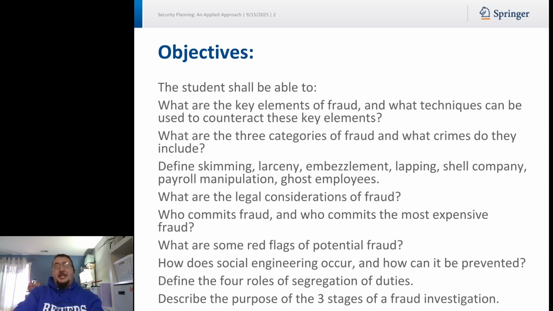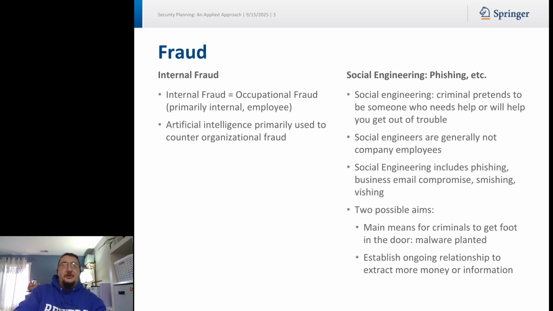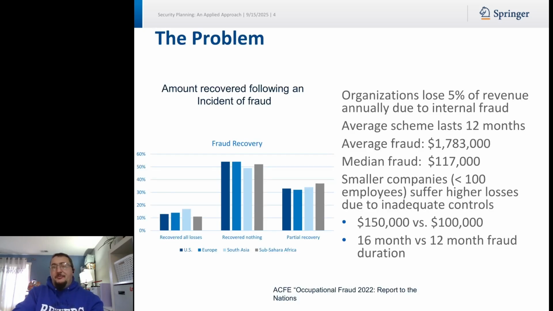stages of fraud investigations. There are multiple types of fraud: internal, basically anybody inside of your company who does the fraud itself. It can happen by social engineering, which is incredibly successful. Smooth talking. One of the reasons I actually got into cybersecurity is because of a bio about a person named Kevin Mitnick, who is one of the most infamous social engineers of all time. If you ever want to look up his stuff, he has a few books out there that cover how he did all of that.